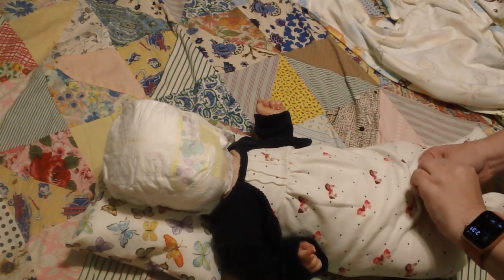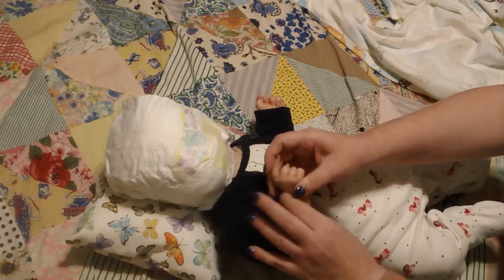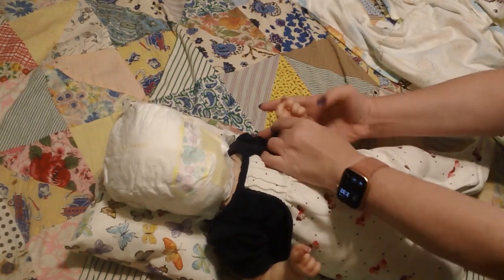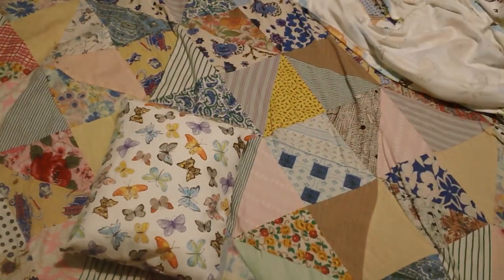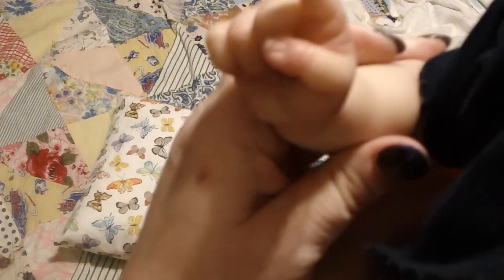And I bet when you see her hands, if you don't know who she is by now, you will once you see her hands. Go ahead and just pull her sleeves up. So yeah, I bet you're probably going to figure out who she is by now. Let me bring her hands up so we can see. Can you guys figure out who she is? Yay! And here, she's got her closed fist.